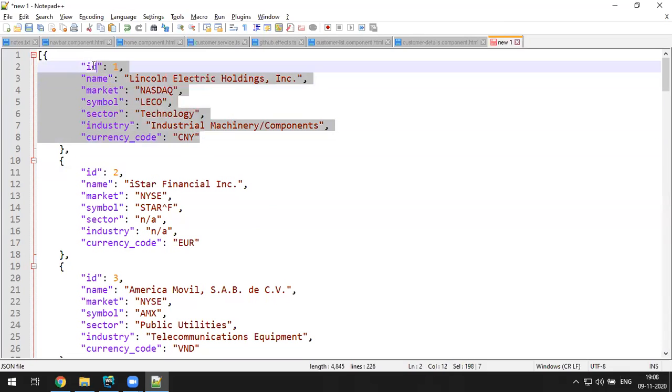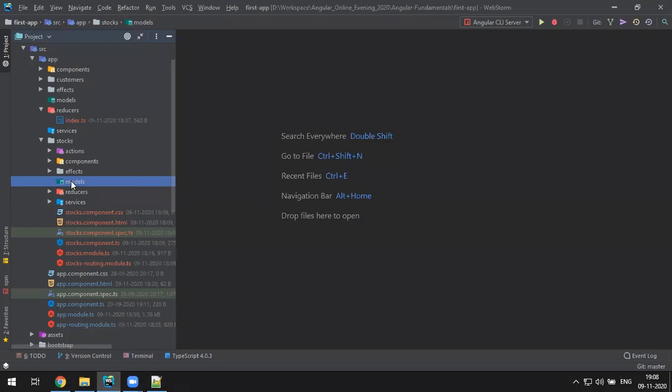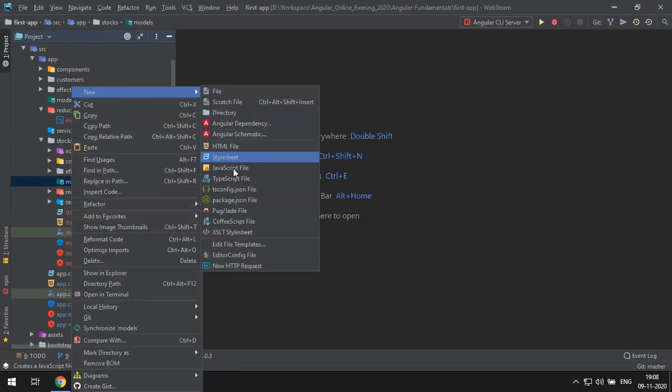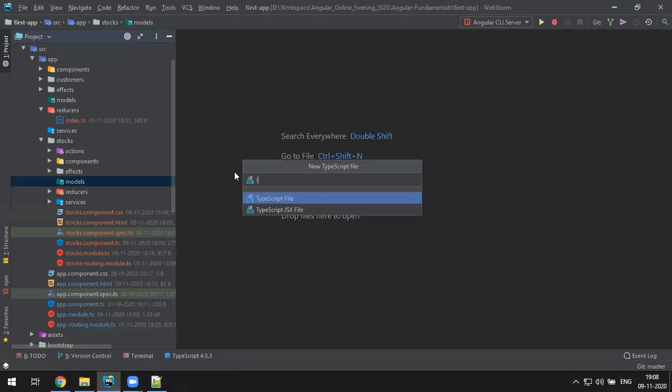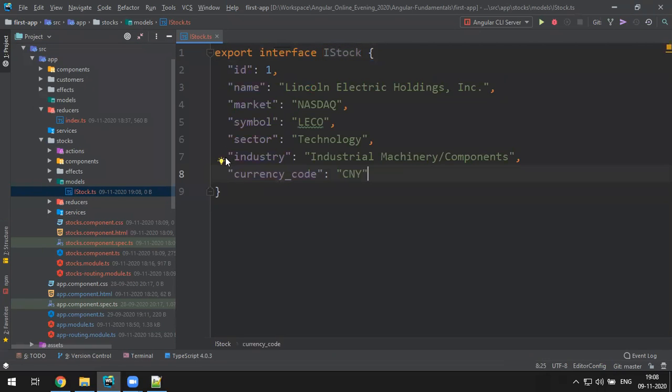So let's create a model for this. Copy. Go to stocks model. I create something called a TypeScript file, IStock. So export interface IStockData, but the one field must be number and the remaining all strings.